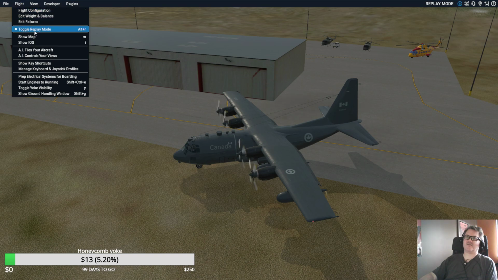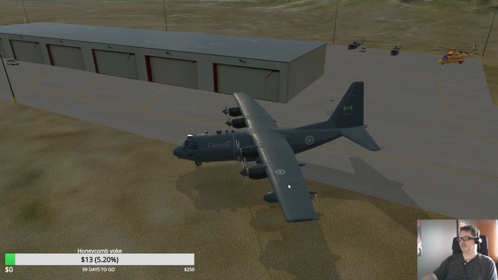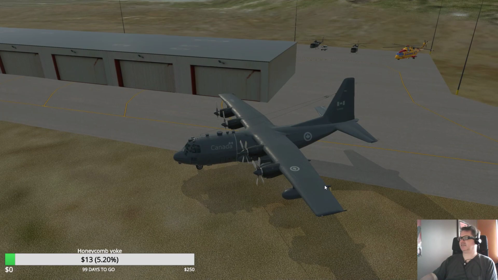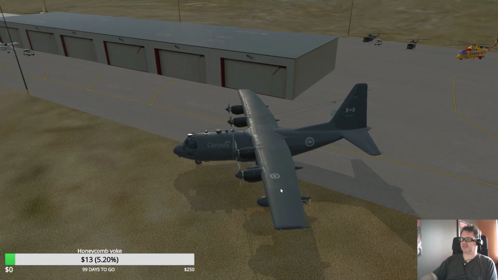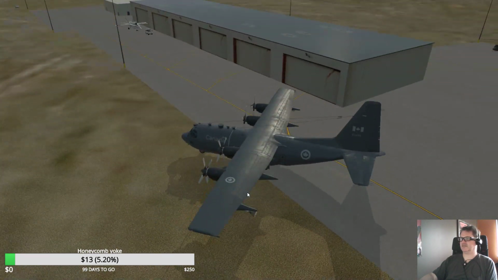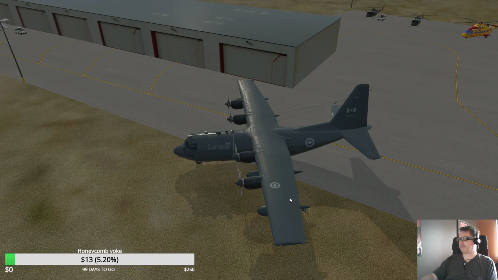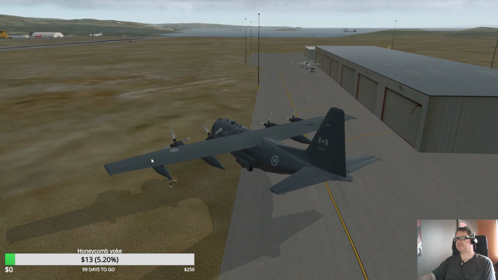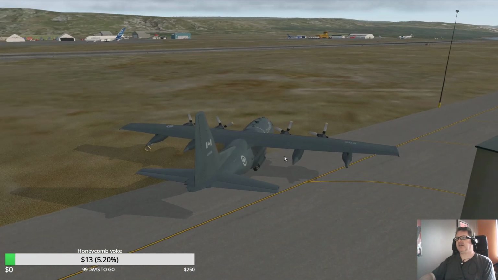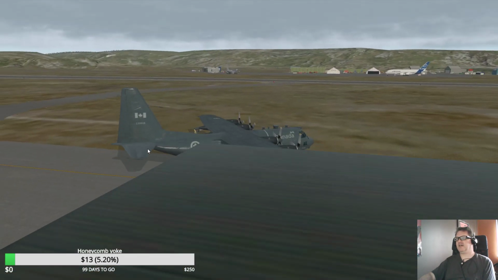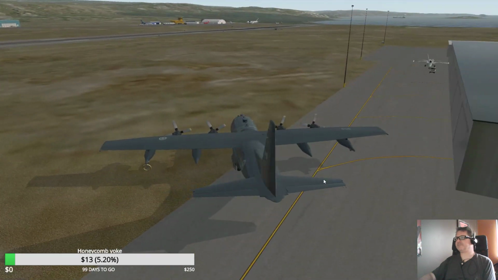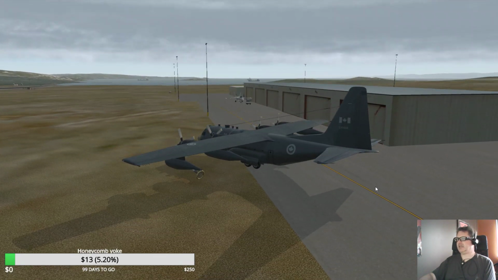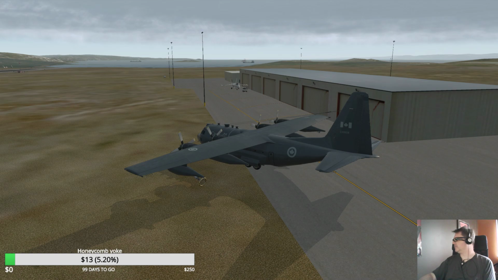This toggle replay mode. This is where the plane is sitting. So yeah, there. We made it. The peine et misère, but we made it. And flying is not exactly VFR. The ceiling is very, very, very low.